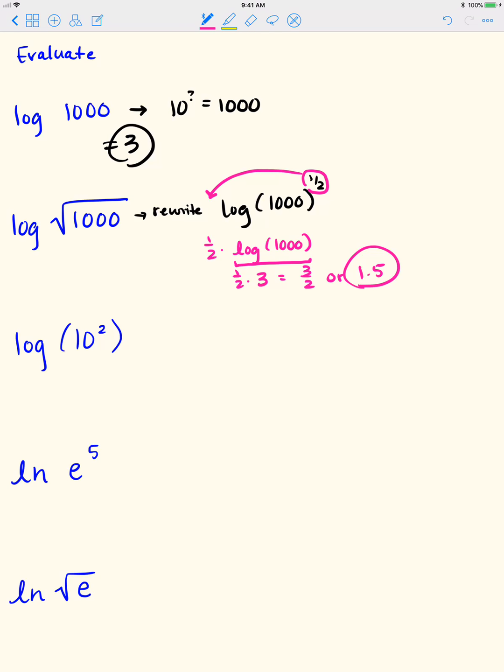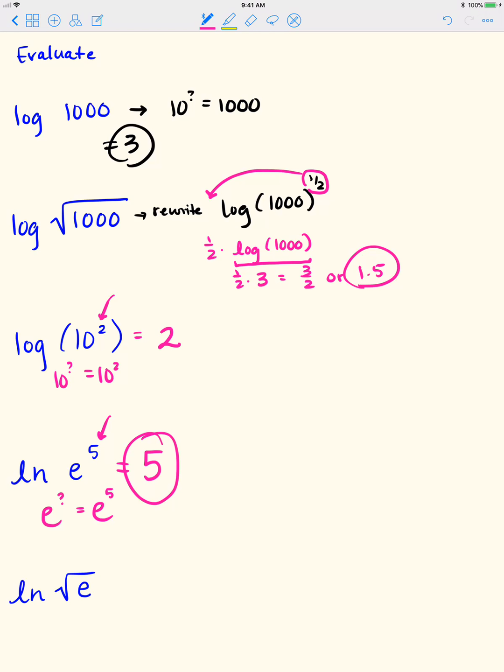The log of 10 squared is what power of 10 would give you 10 squared. It's not a trick question. 10 squared is 100. The power of 10 that would give you that 100 is sort of sitting right there, and the answer is 2. Same for this next natural log example. Natural log of e to the 5th. Remember, natural log is a base of e. So you're really asking what power of e would give you that e to the 5th that's just sitting there, and you kind of already have it. That power is going to be just a 5.